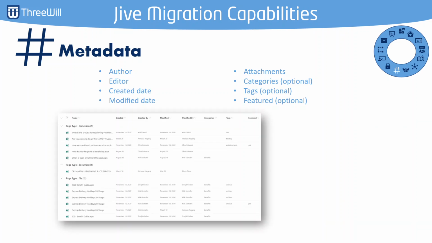So on the left is a list view in SharePoint showing some of that metadata on the migrated content. Each piece of content there has a set of metadata. And then on the right, we've got our advanced page properties web part, and that's showing you metadata for a piece of content, and that shows on the SharePoint page where that content is also being shown.